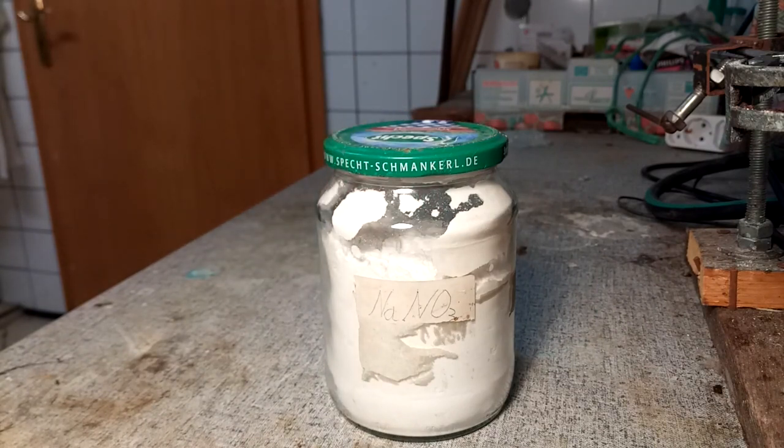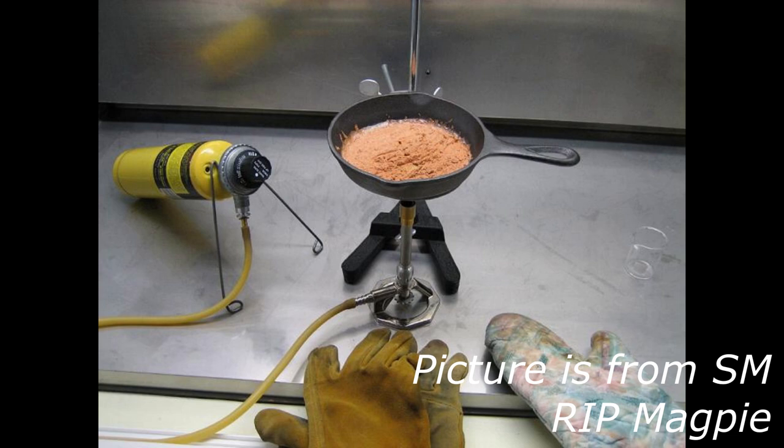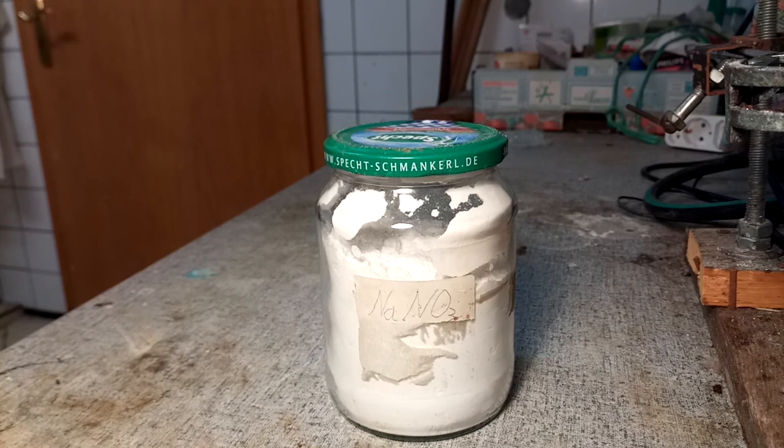There are several ways of doing it, really. One very commonly found but also equally weird way of doing it is using lead metal, where you just add some lead to molten sodium nitrate and it gets oxidized to lead oxide. Makes nitrite. But the problem with this is that you have a lot of lead, a lot of toxic shit to deal with, so it's not ideal.